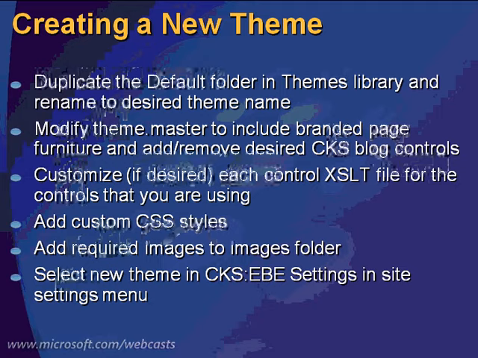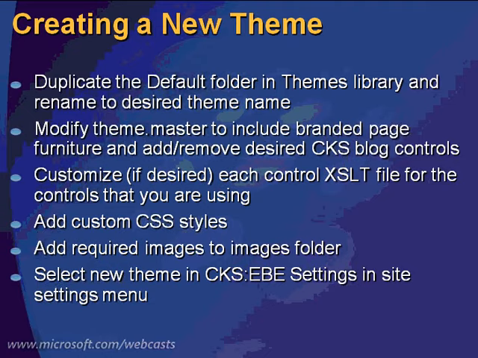To create a new theme, you simply copy one of the default themes, one that looks good and that you want to build off of, modify the theme.master page, and then customize any of the XSLT and CSS that may be required. Also, you'll need to upload any images to that theme and provide permissions. One thing that's nice about the theming engine is that it does provide security to the layouts pages so that anonymous access is not available to those pages.